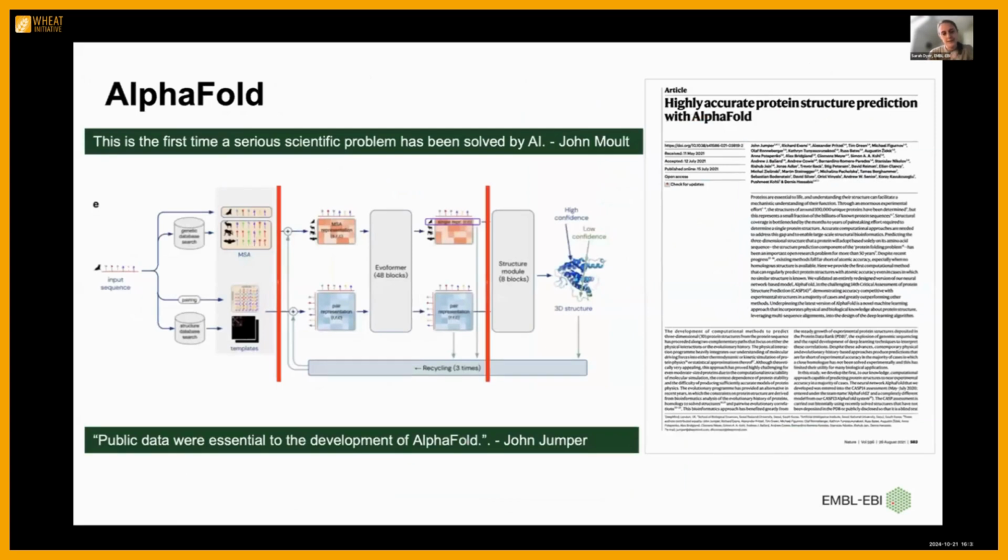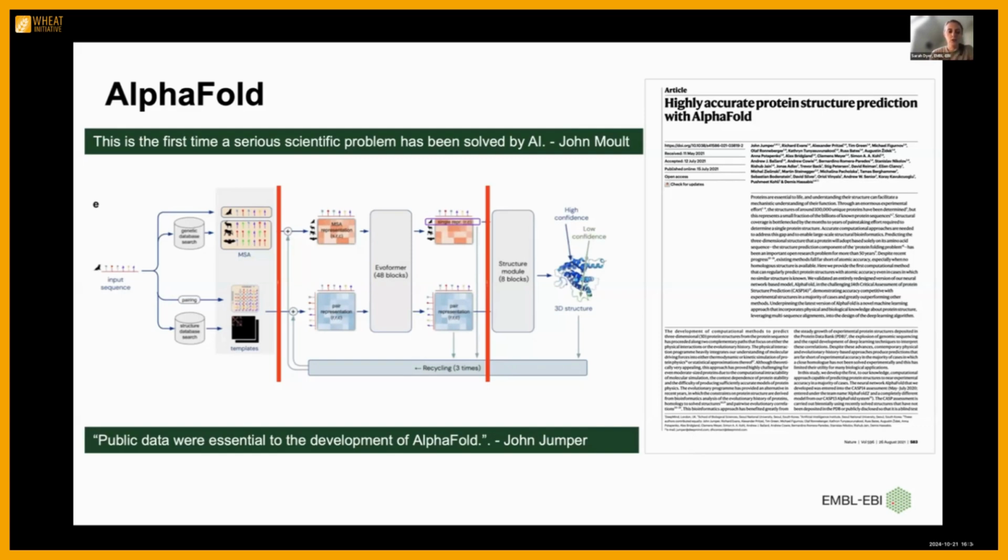So AlphaFold, I guess anyone who's been anywhere close to biology has heard about AlphaFold of late, particularly with the Nobel Prize. This was a collaboration: Google DeepMind developed the AlphaFold approach, in collaboration with EBI, where we have the AlphaFold database that hosts all of the models that have been predicted. It was initially trained on a lot of data that came from EBI, the protein databases with sequences and protein structures that have been accumulating over many years and stored in standardized formats.